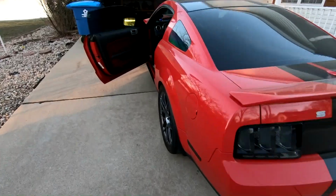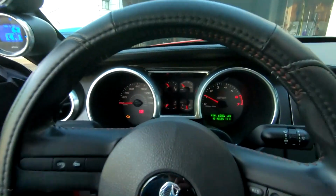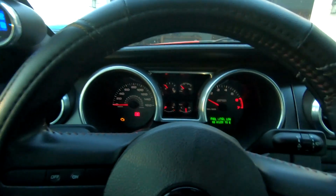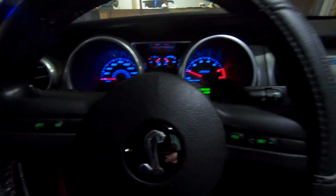Alright, I'm going to get gas and we're going to run out. I'm telling you, when I say we burned the midnight oil on fuel, yeah, we're pretty low. So let's go ahead and run out. Engine light's nothing to worry about, just race car stuff, so it is what it is. Well, I just got back from getting some fuel, so it's all fueled up. Let's go ahead and have a listen, hey?